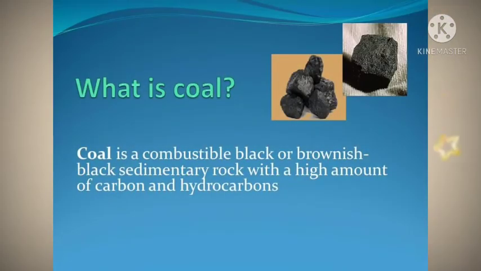Another natural source of energy is coal. So, what is coal? Coal is a combustible black or brownish black sedimentary rock with a high amount of carbon and hydrocarbon. Coal is classified as a non-renewable energy source because it takes millions of years to form. And currently, we use coal for electricity generation, metal and cement production, gasification, and etc.